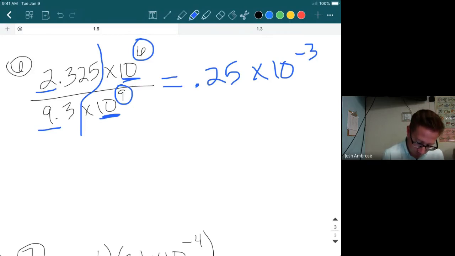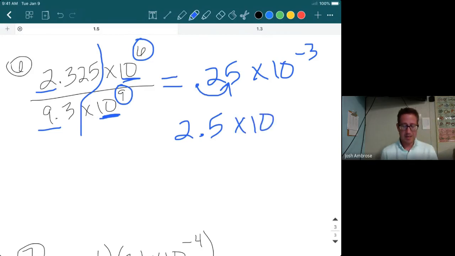I have to move my decimal one space to the right. Okay, I'm not sure on the video if when I pointed that looks like left to you, but we're moving it to the right and creating 2.5 times 10, but that -3 isn't -3 anymore. Why? Because I moved the decimal. So because I moved the decimal to the right, that -3 now becomes a -4.